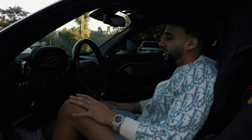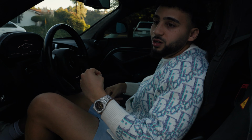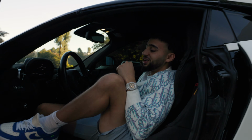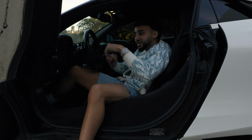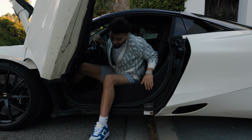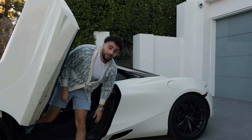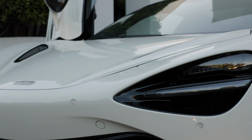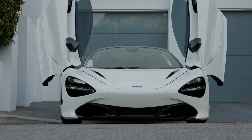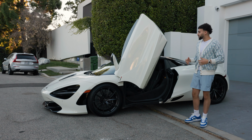Everything after this is almost great, but it's also just as hard or even harder to get out of the car. Let me show you why. Now, I have to put my pressure on the left leg, I have to lean, and I have to watch my head at the same exact time. And look how I'm coming out. I don't care how cheap or expensive a car is. There's no reason I should be getting out of the car where it looks like my body's discombobulated, right?